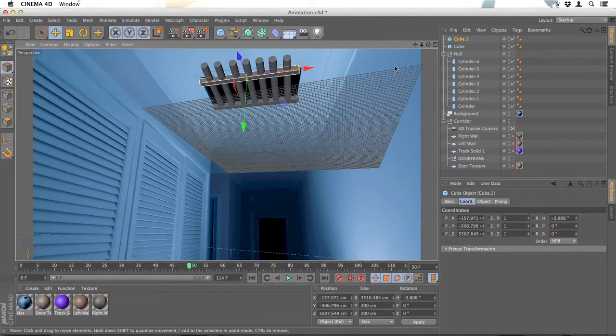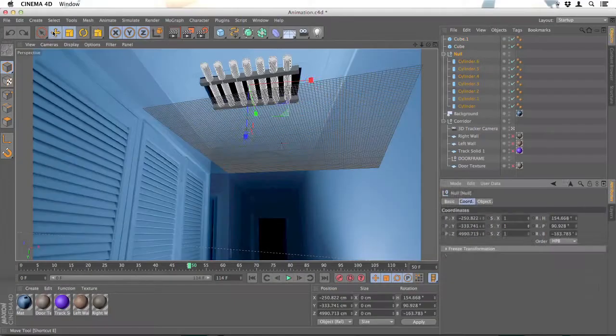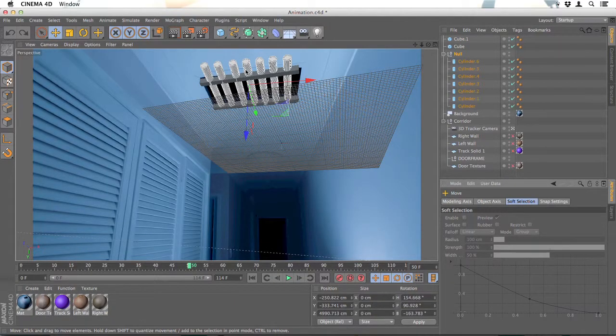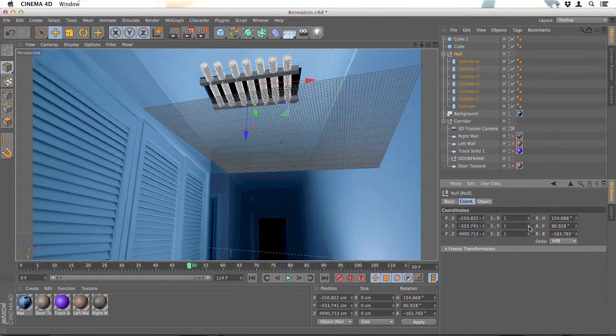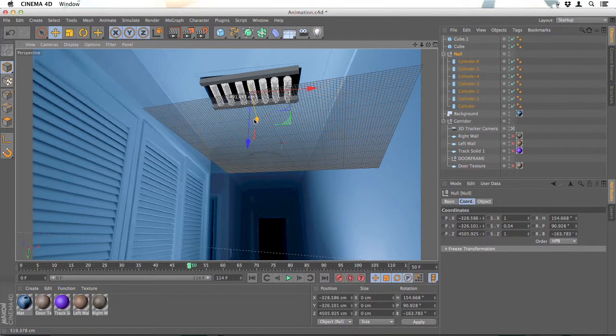So now I want to shrink these along one axis, so I'll select the null, and in the coordinates here I go down to the y-axis and just shrink that by dragging down. Then I'll reposition, make sure they're intersecting. They now need to be expanded a little, and just by moving backwards and forwards like this I can get a frame that's working for me.